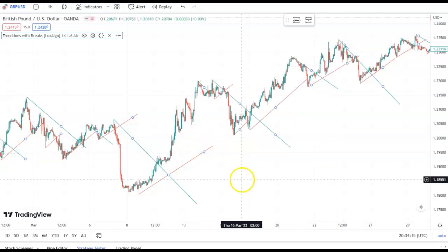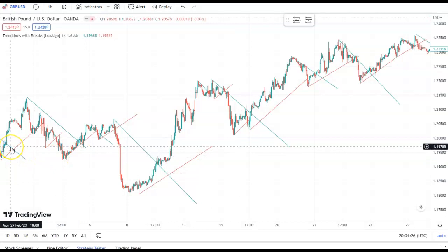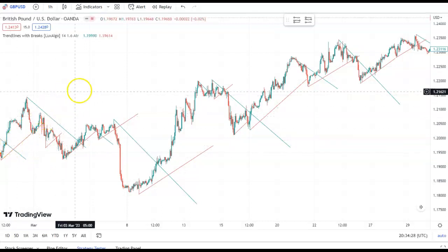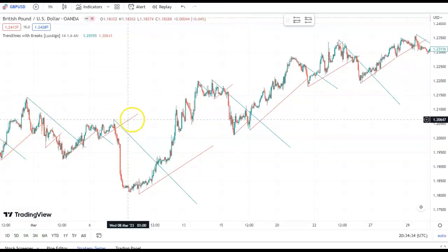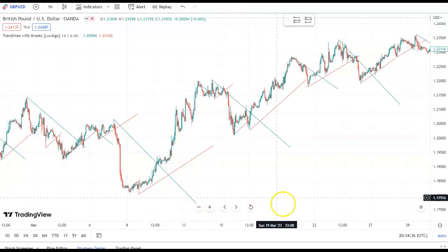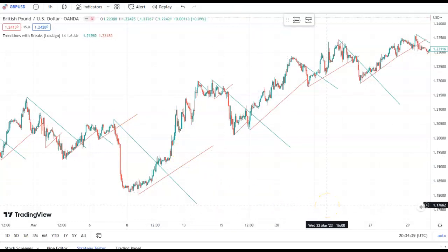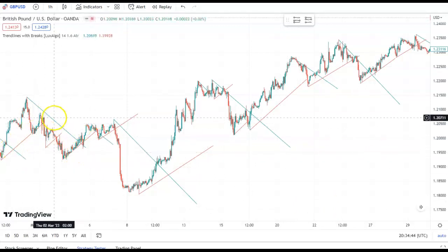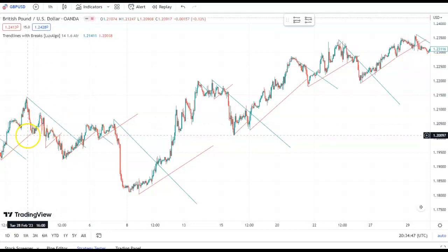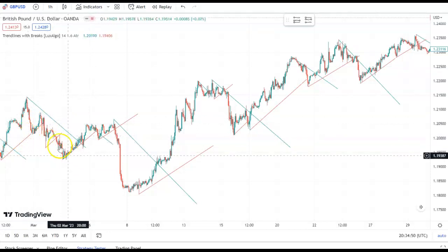Now, the way the strategy is going to work is, one, this indicator is going to give us a general direction of the trend. And secondly, it will tell us when to jump on a trade. Now, the first thing that you want to see is that in an uptrend, you want these green lines to be stacking on top of each other in the general upward direction. And in a downward trend, you want these red lines to be stacking one under the other in the general direction down. Now, what we can see here is a mixed bag, because both things are happening. You have the green lines stacking on top of each other, but you also have the red lines stacking one under the others.